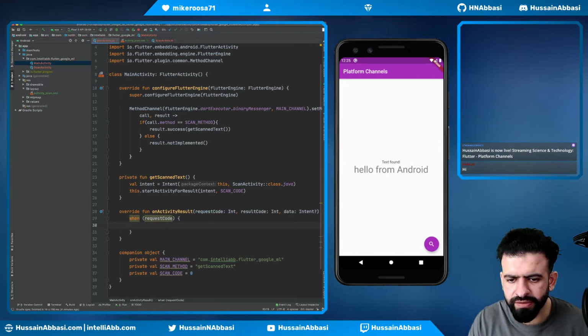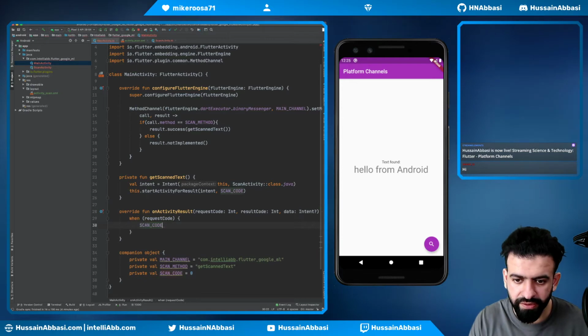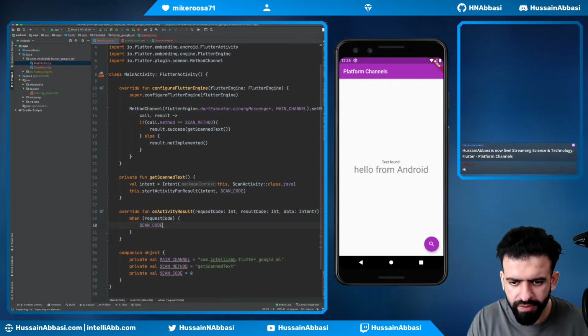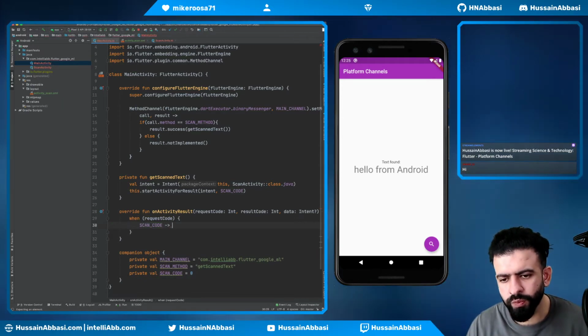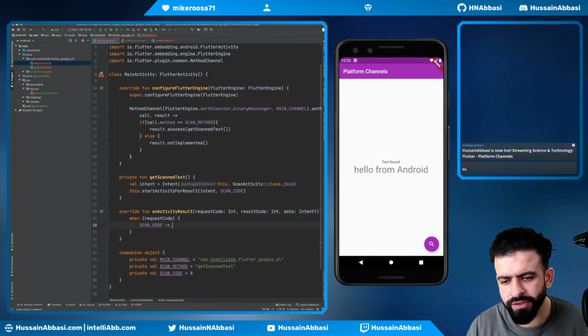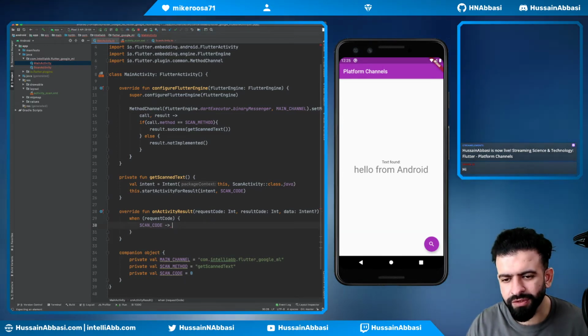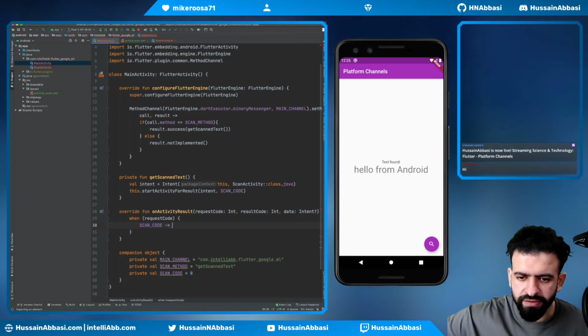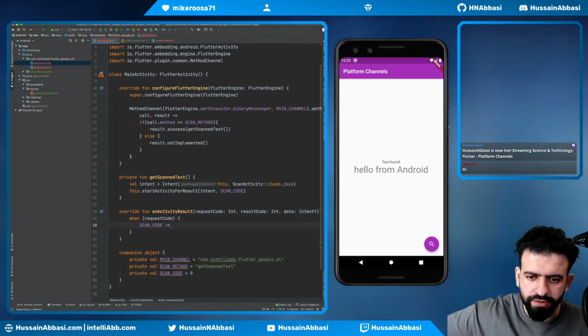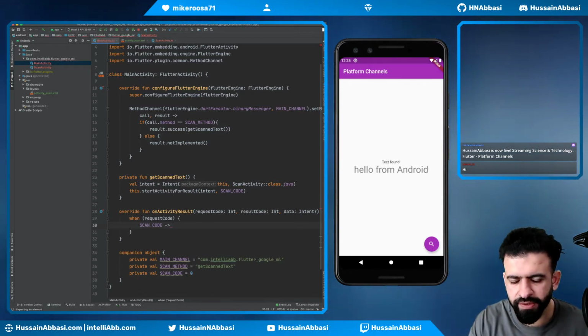Request code is scan, which is 0. We're doing this to say when we tap on the scan, I want you to open up the scan activity and wait for a result. When the result comes back, do something.